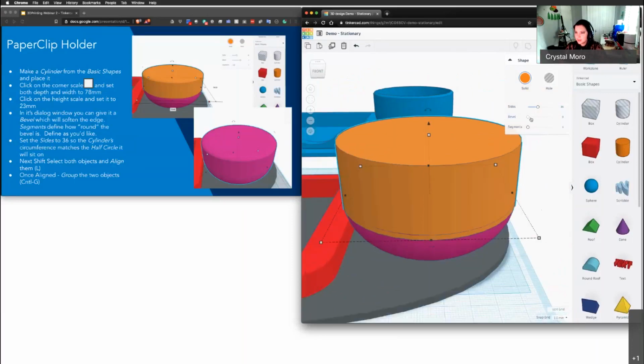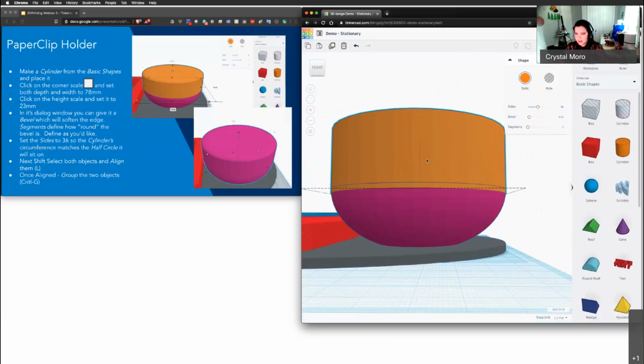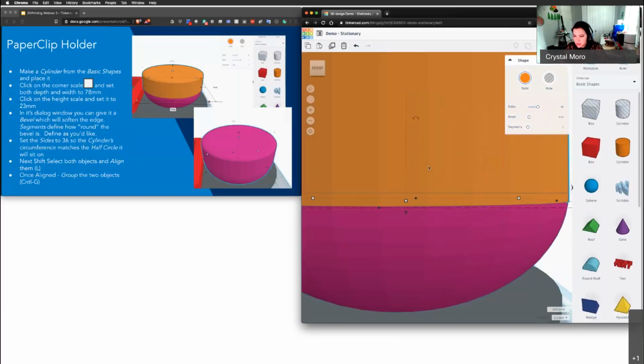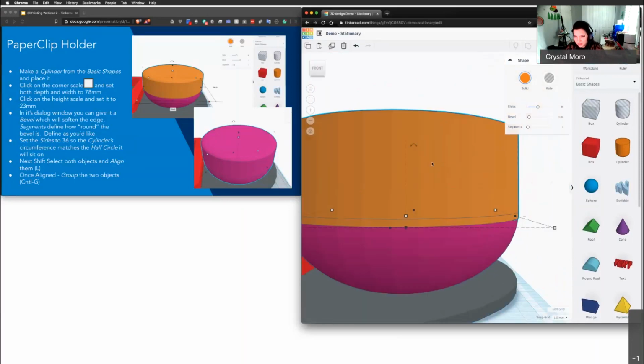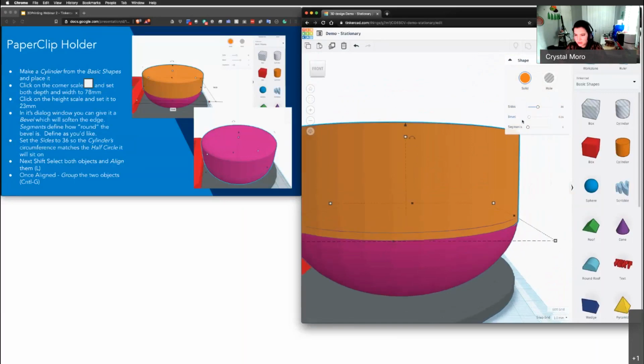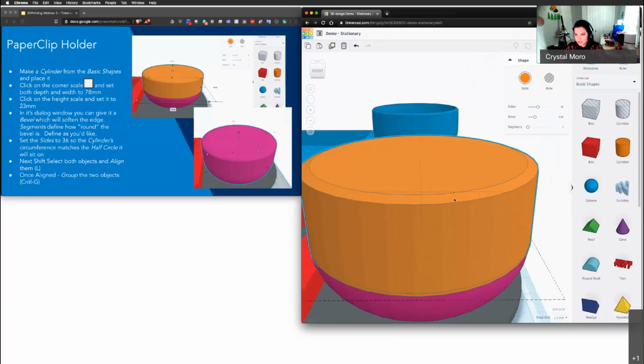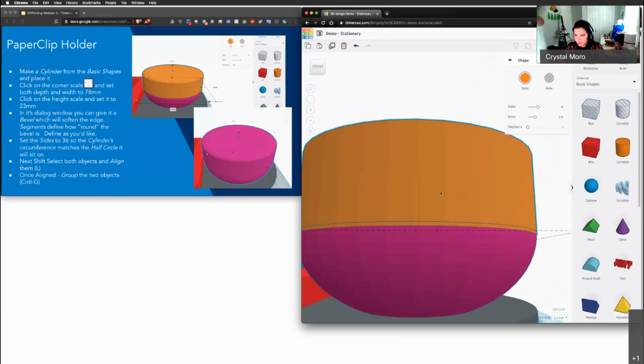So I'm going to add a little bit of a bevel just so the top's a little softer. And it really didn't affect the bottom too much. And like I said, I'm going to actually push it so you can see what I'm talking about. So I pushed the bevel really, really hard. So now it has a much deeper bevel. And you can actually see that bevel line.